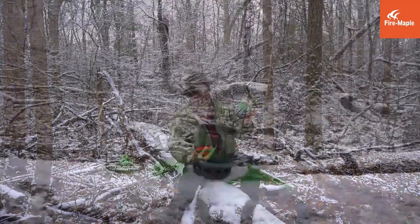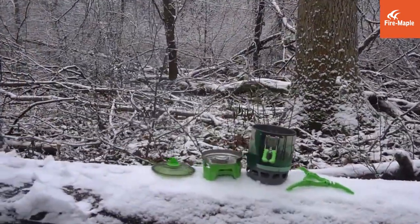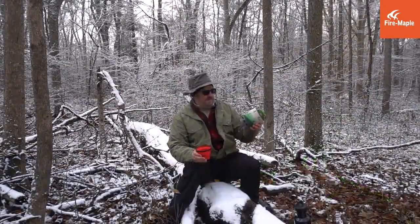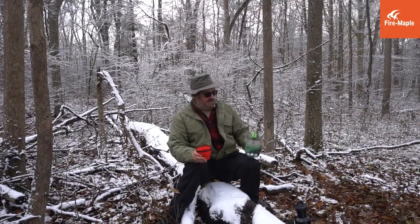Quality construction, it does seem to be pretty well made. There are a couple of plastic pieces. The parts of the burner are plastic, but I've been watching them, and so far it looks like it's all good.